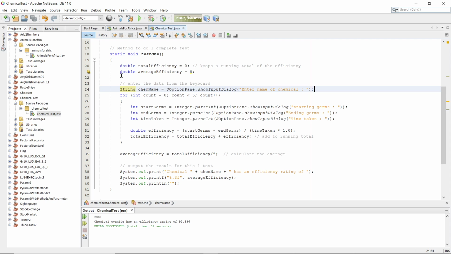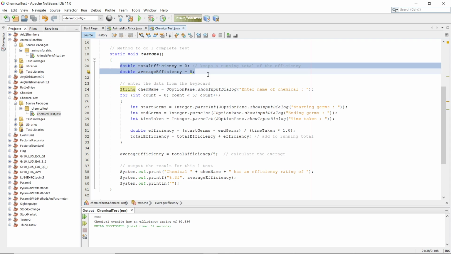So you can see here, I've declared 2 variables right at the top. One I've called total efficiency. That is going to keep a running total of the efficiencies as I calculate them. I need the total because I'm going to divide that by 5 to give me the average.